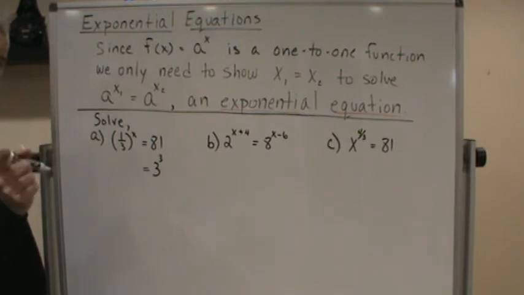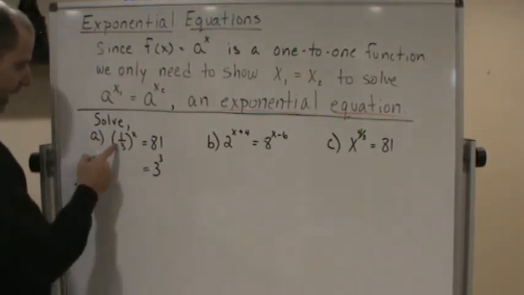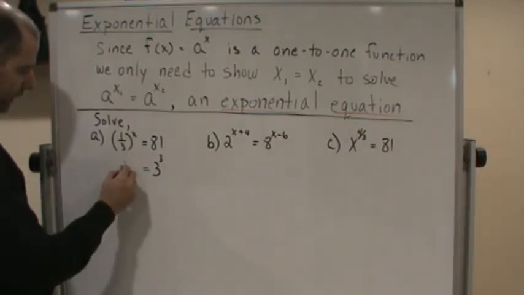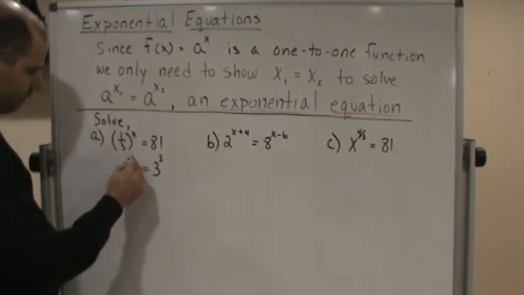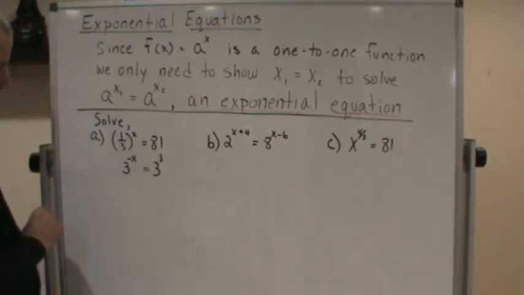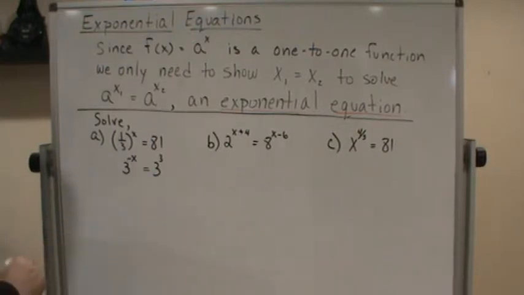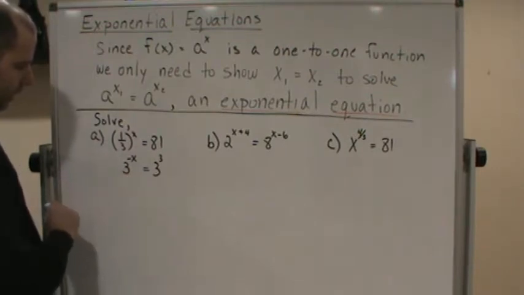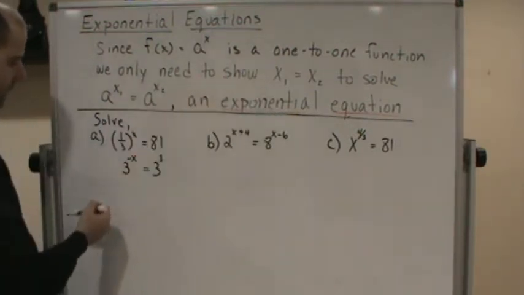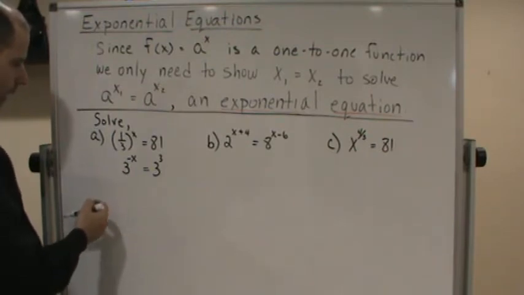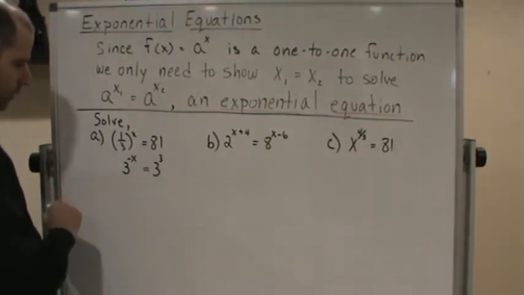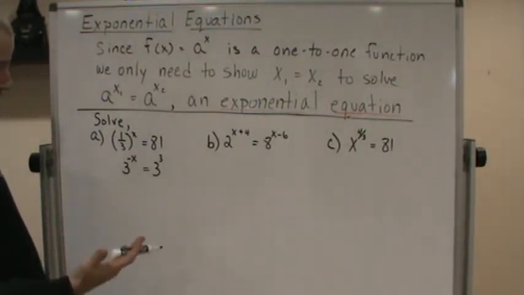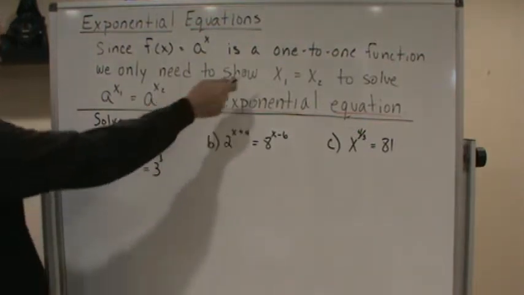But I can also use another property of exponents that we've learned: I can flip this, and write this as 3 to the negative x. Again, you're going to have to remember your properties of exponents. Now, look at this. I've got the same base here. And so now I can use this property that says, if these two are equal, then the exponents must also be equal. Remember that? That's what we're using up here.